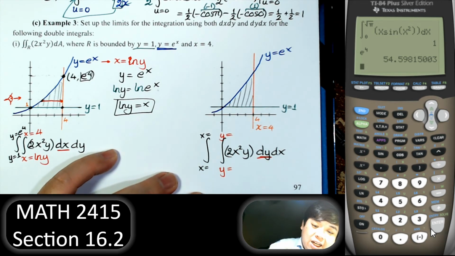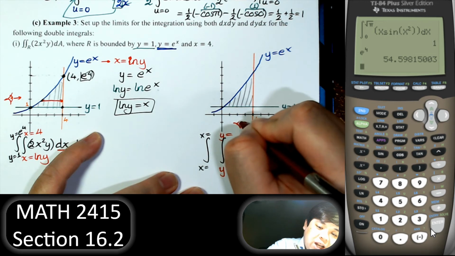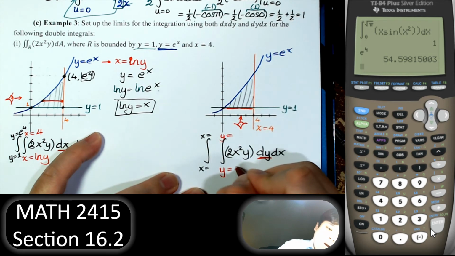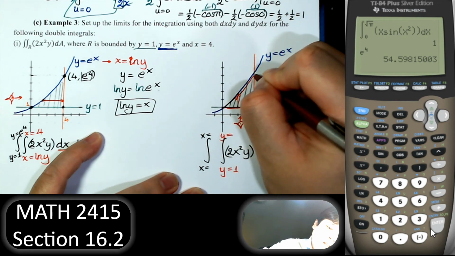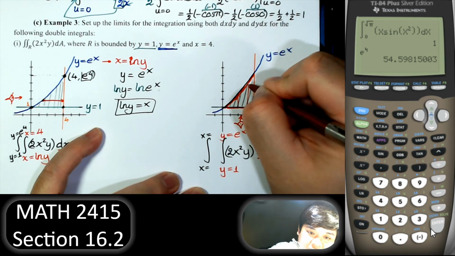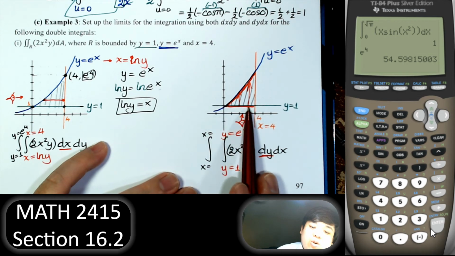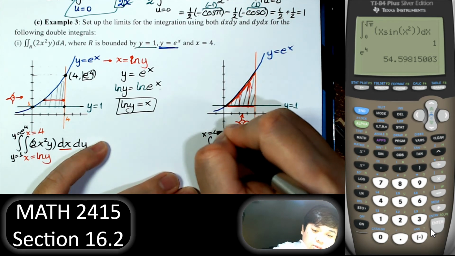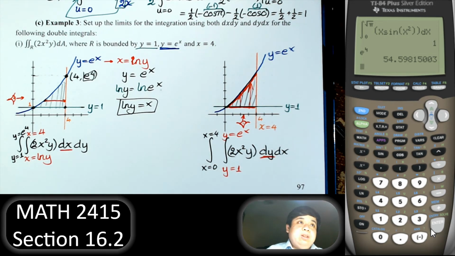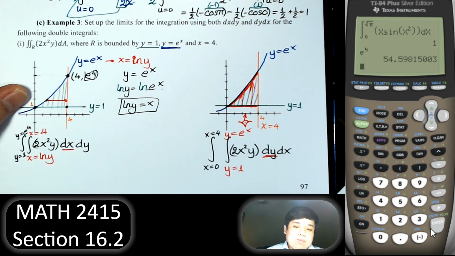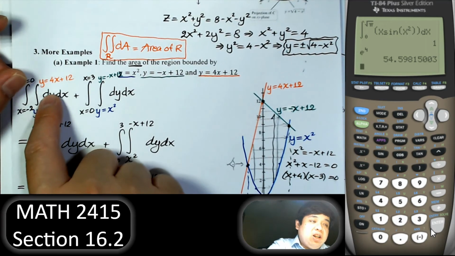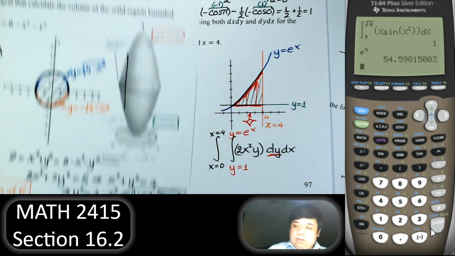If we put dy in the inside, meaning we're going to look along the y-axis, if we look in that direction, we see this line first. The equation is y equal to 1. And then we're going to see this curve, y equal to e to the x. On the x-axis, it's just from 0 to 4, so that part is easy. Now if you evaluate these two integrals, you should get the same thing, because they describe the same region. Once again, we may have some function inside. If we don't have any function inside, what we do is we calculate the area of the region R.